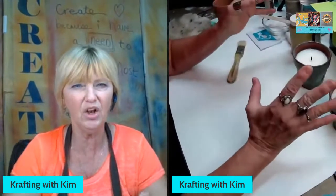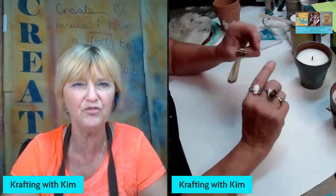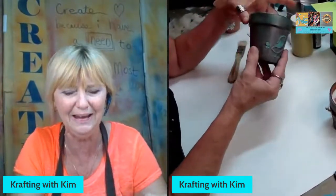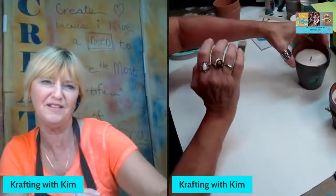Like I said, we've got a lot to do, and I'm not going to dabble too much because I want to get into it. There are quite a few steps in this little teeny terracotta pot.